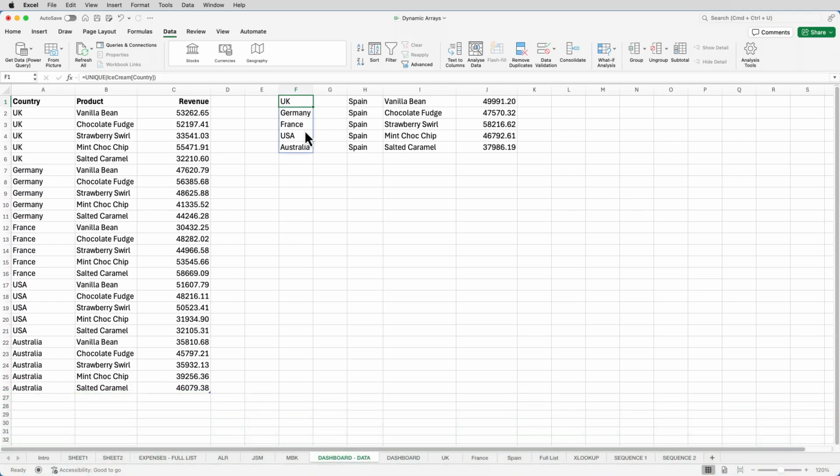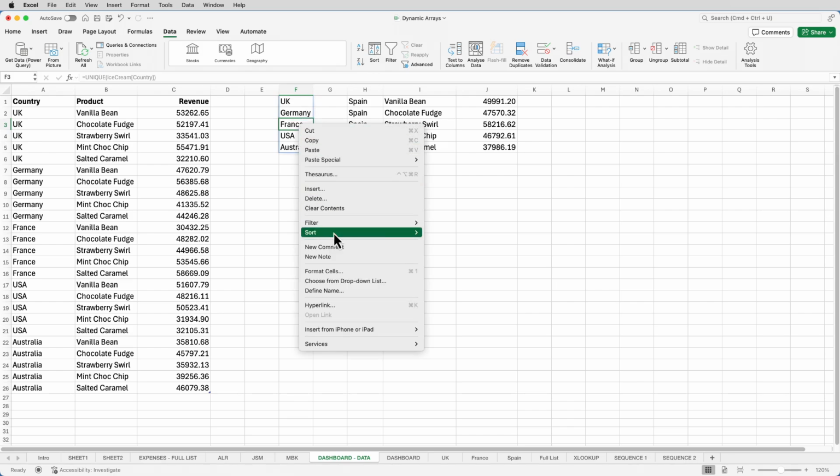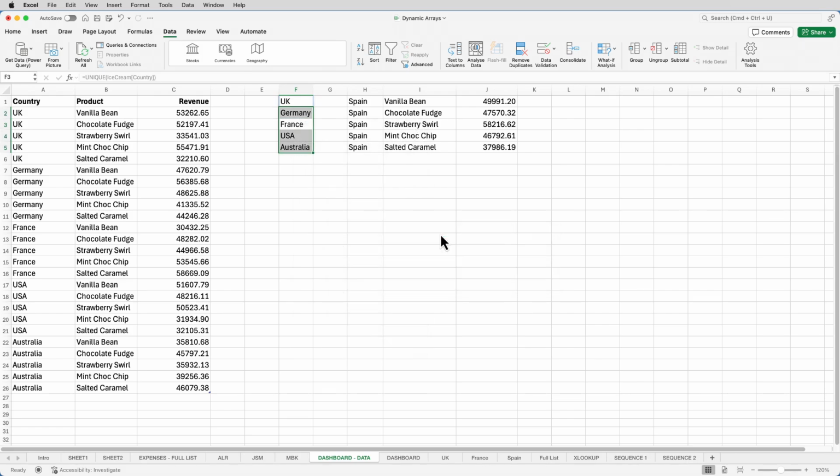The items are listed based on the order in the country column, hence it being UK, Germany, France, and so on. I really want them in alphabetical order. So what I would do if this was normal data is I would just click into a cell in column F, and I could either go up to the data tab and use the sort button here, or I can right click on one of the cells, click on sort and select sort A to Z. And I get a message that says you can't change part of an array.